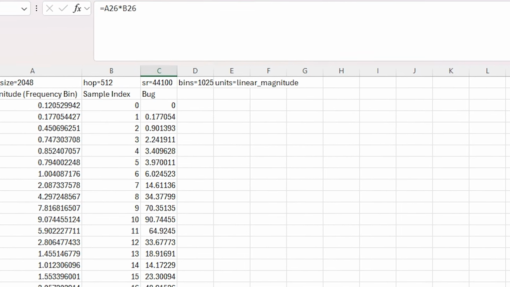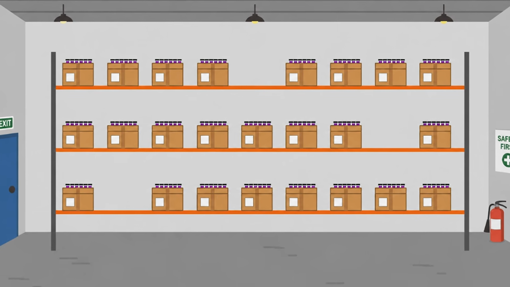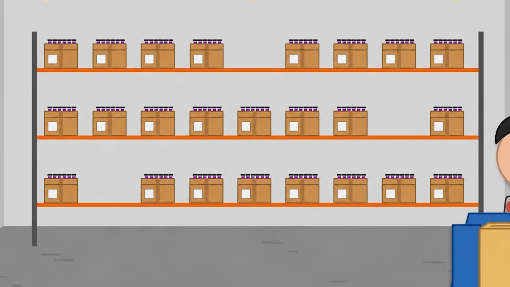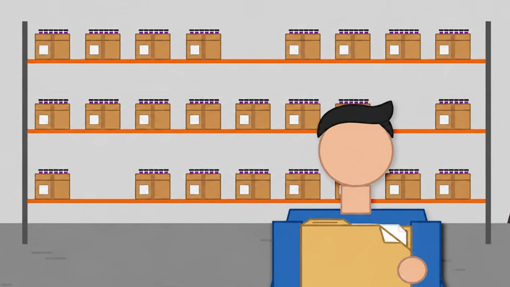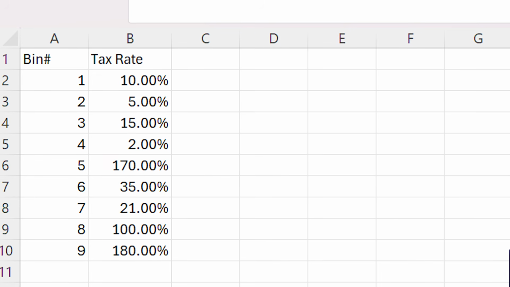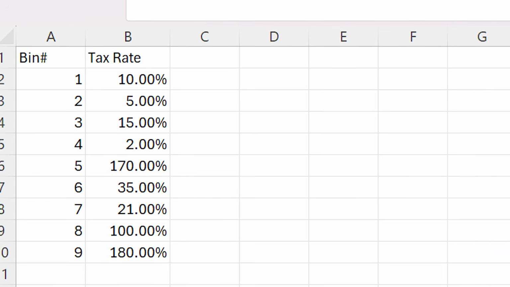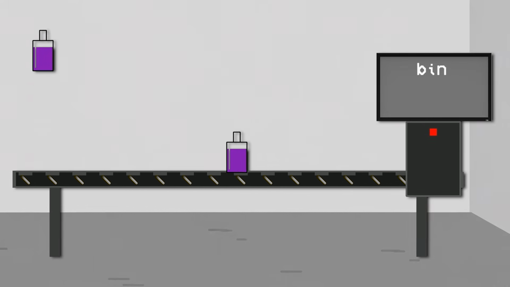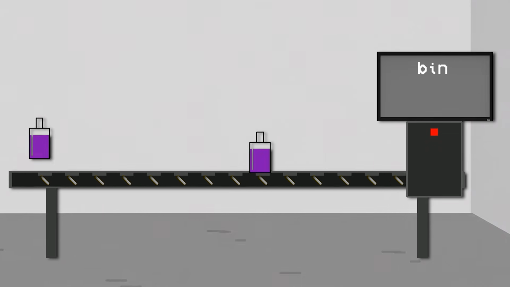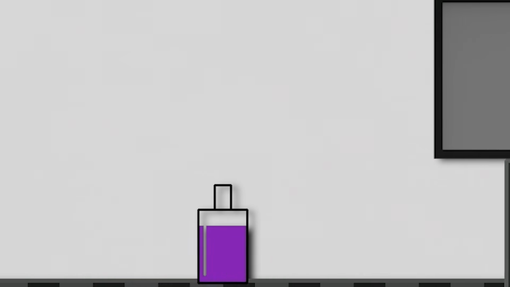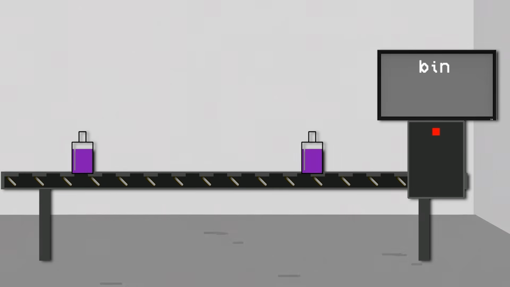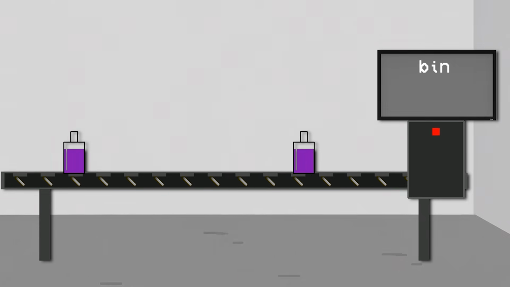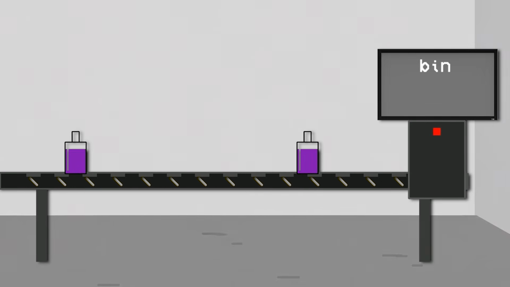Here's a quick analogy. Imagine you have a bunch of bottles of cough syrup, or audio samples, sorted into bins based on their country of origin. And then you have a document, our CSV file, that contains tariff information based on the bin number that the cough syrup is originally placed in. The code in its current state is like a factory conveyor belt, moving a line of those bottles through a labeling machine. And instead of checking the bin number that each bottle came from, the machine just looks at the order in which they arrive on the belt. Bottle 3 gets the tax rate for bin 3, bottle 4 gets bin 4, and so on.